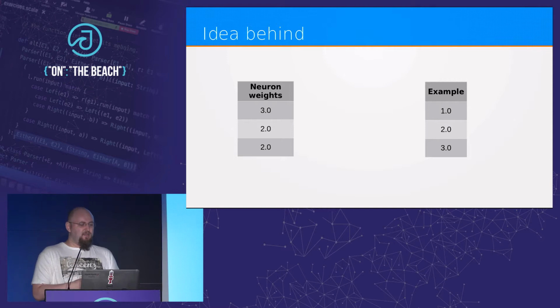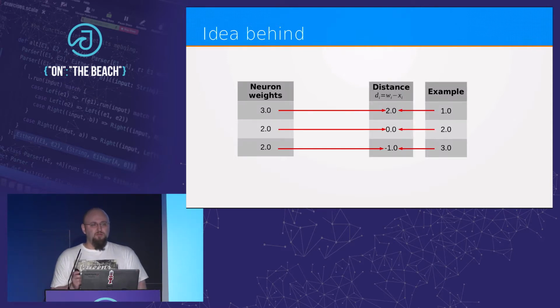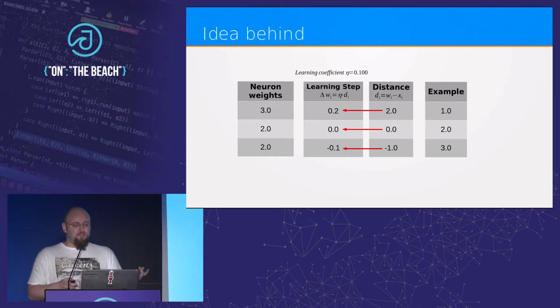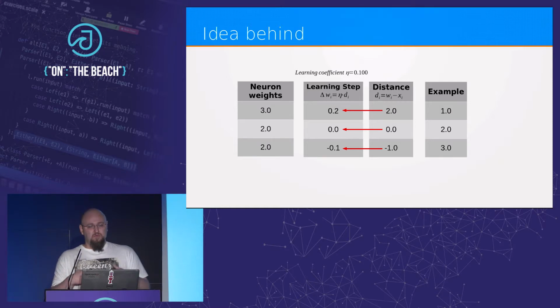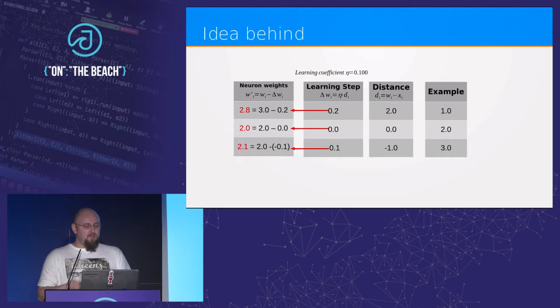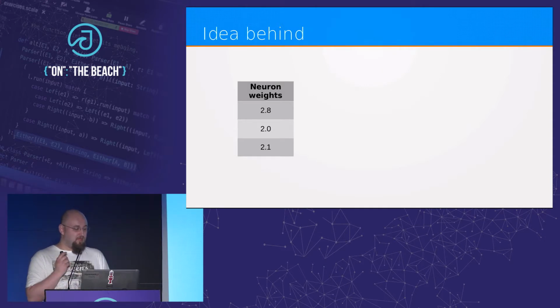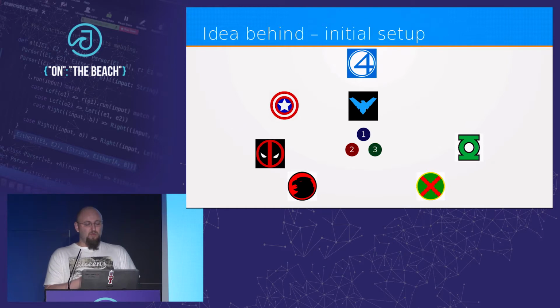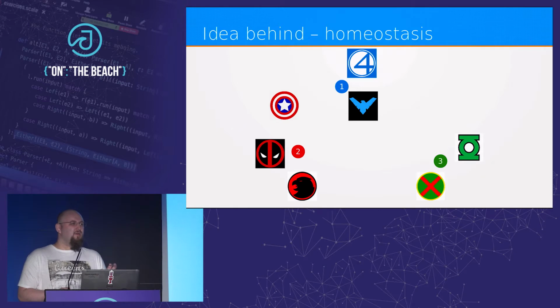So it looks mostly like this: if we have a neuron with its weights and an example, we calculate those partial distances, so then using them, we can use, for example, Euclidean distance to have one value, which we can compare to other neurons. And if this neuron is the closest one to the example, we're creating a learning step. So using these partial distances, we multiply them by the learning coefficient, and then this value is subtracted from the weights of that neuron, and in the end, for the next example, it uses those new values. And to give it a more visual aspect, if the neurons are in the middle and we're trying to distinguish our logos by the color, those neurons will move over the solution space until they reach a place where they can really stick, they don't move as much, and then we can say our neural network has been taught.